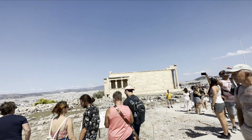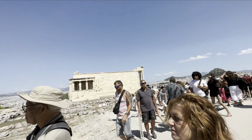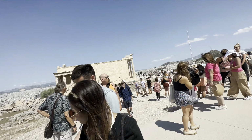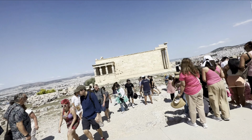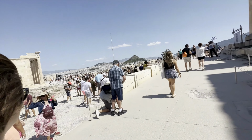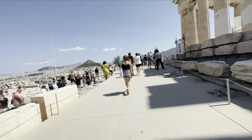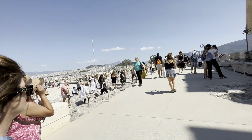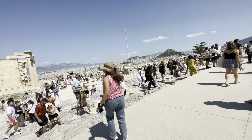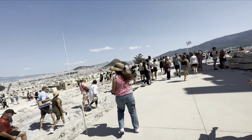Caryatids, and in the 1800s, Lord Elgin, he's the British Empire guy. He came and stole them all. They've been in the British Museum. Well, these are replacements because the original, they want the originals there. And so we'll see in the new museum, which is partly built for that. They built this museum and begged Britain, come on, we're building a museum. Can you give us our statues back? No, we bought them for like a few thousand dollars or something back in the 1800s. So they're ours now.